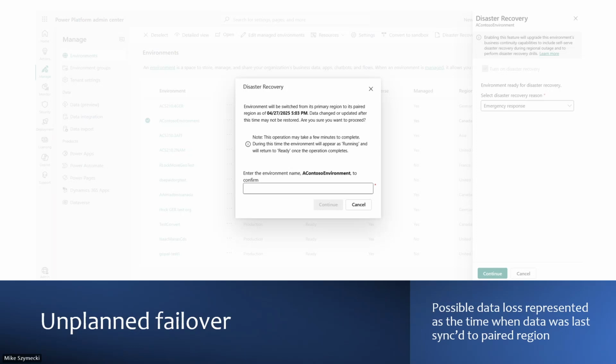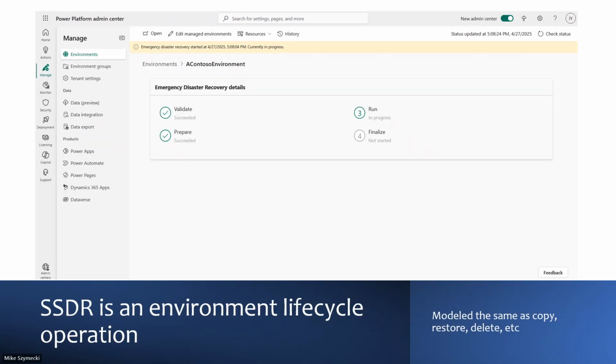So they need to copy the name of the environment. We do that in most cases where there might be a slight outage. The outage is in minutes, a couple of minutes, but still, we want the customer to put in the name of the environment before they can continue. And the disaster recovery operation, when it's run, runs like any other lifecycle operation. We modeled it this way not only because customers are already used to this pattern, and used to where the locations are, how to run them, and what phases it goes through. In this case, it will go through these phases until the operation is complete.